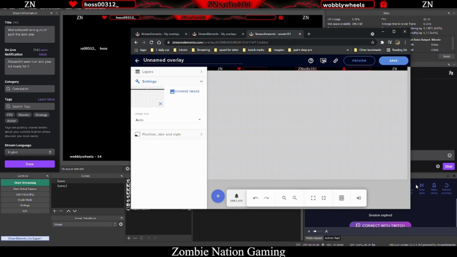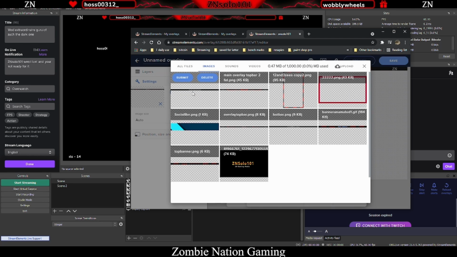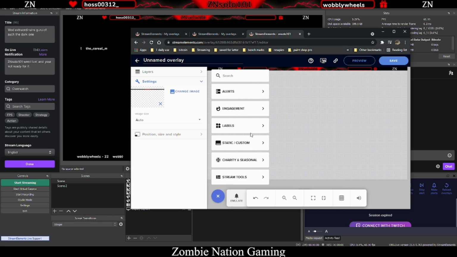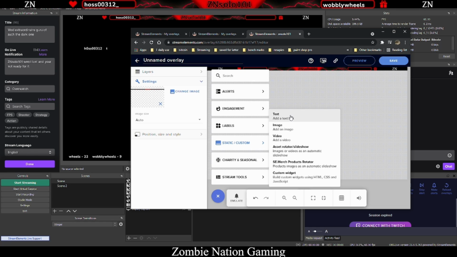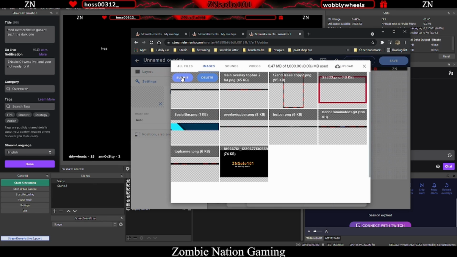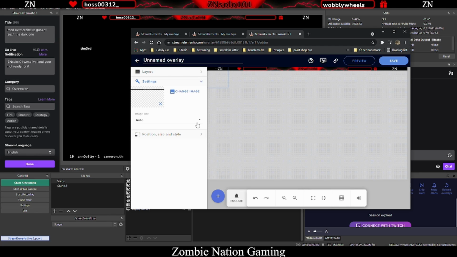And size it up. I'll change the image to the correct one. There we go. And do the same thing again. Just add your image. Upload the image. Select your other parts of your overlay. And just continue this process until you have your overlay sorted. Okay, and there you go. Now this is what I would use for a template.